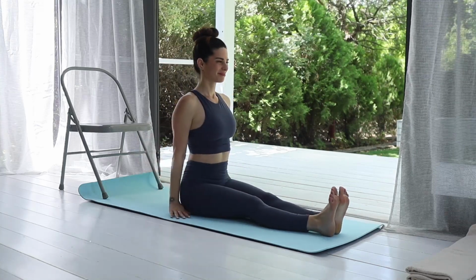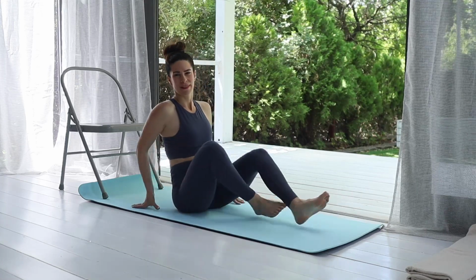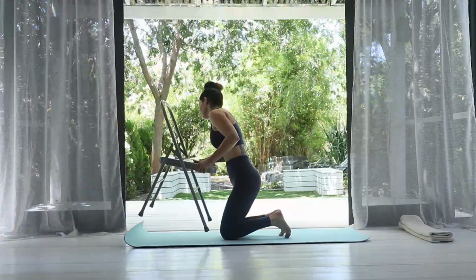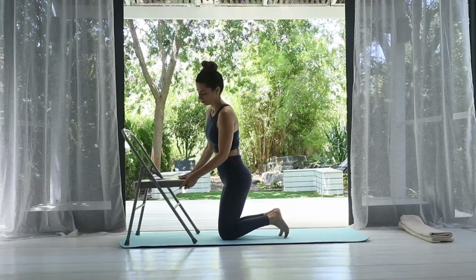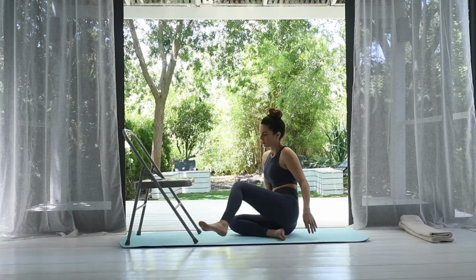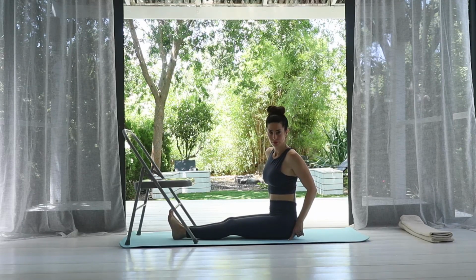Next is the headstand. If you are comfortable with the headstand and have experience practicing it, you can transition into Sirsasana. Otherwise, if you are a beginner or choose not to practice the headstand, feel free to skip to the next pose. Place a chair on the mat and sit in front of it with your legs extended straight forward and your feet under the seat.